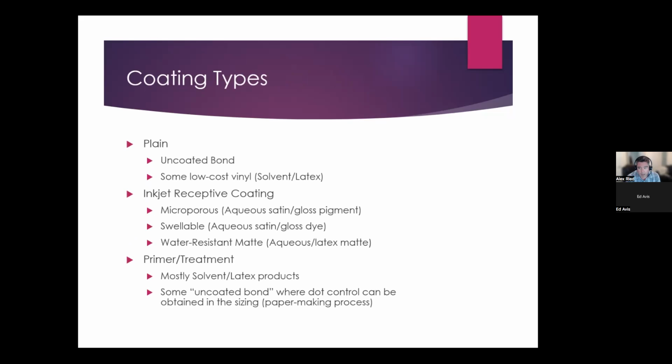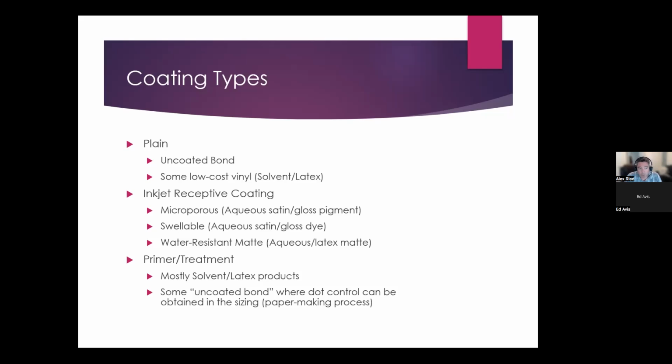With that, there are a variety of coating types that are common throughout all of the different substrates for these types of materials, but they tend to line up with one technology or the other. I want to touch on this very briefly. We can get into chemical explanations as to why, but that's not pertinent for this conversation. From a high level, you have plain paper, your uncoated bonds, which most everybody is familiar with. Plain or uncoated also works for some of the low cost vinyl materials you commonly see with solvent and latex, which are entry level materials. We'll get into that a little further.